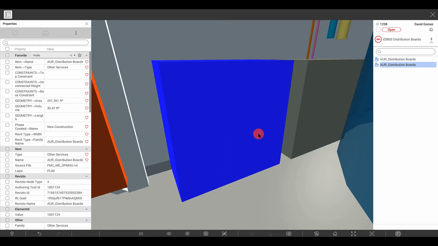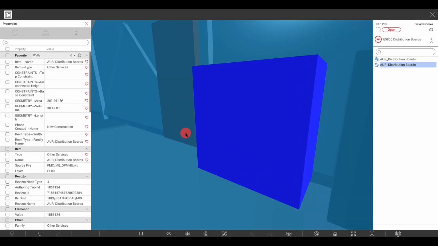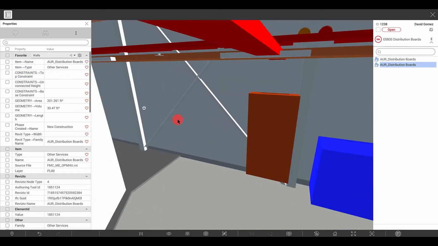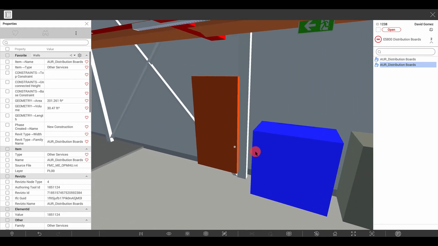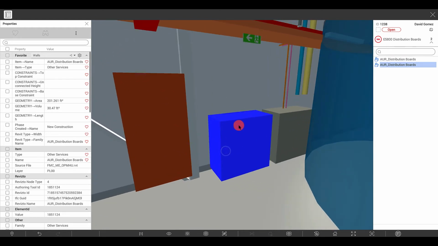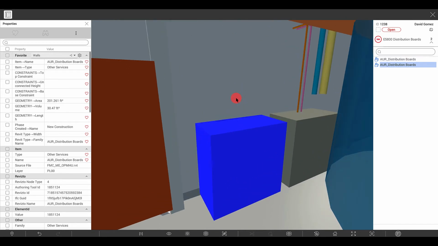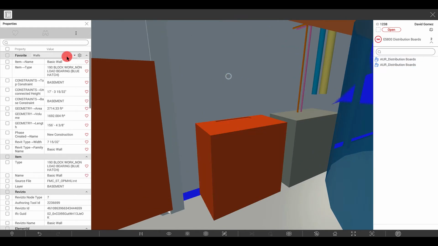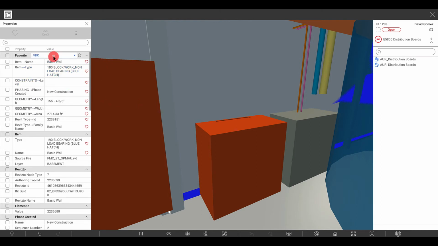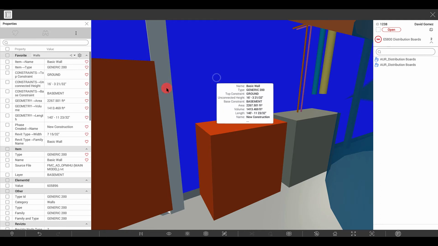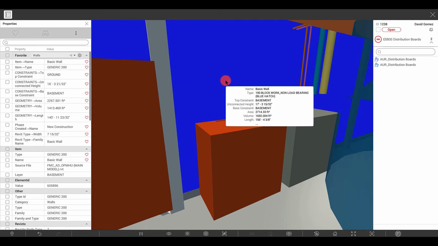While we're here within the issue, users still have the ability to freely move around the model, around the issue, to be able to look at any neighboring information that may be related or to inspect around the actual focused issue. Something as simple as a wall, for instance, and utilizing the property information that's also available here as well, as it is in 3D. But being able to also have those templated different pieces of information out, such as where I was on here for VDC, and being able to choose something as specific as walls, and being able to pull out the information of that wall that is most important to the user themselves.